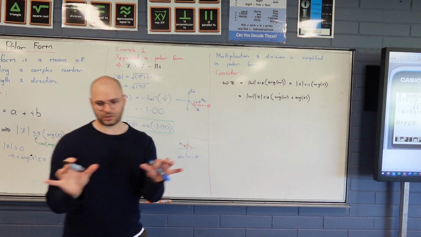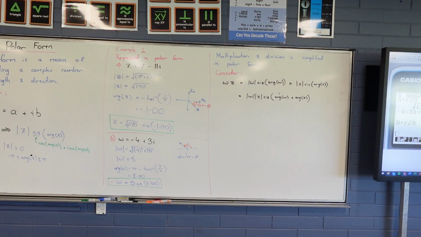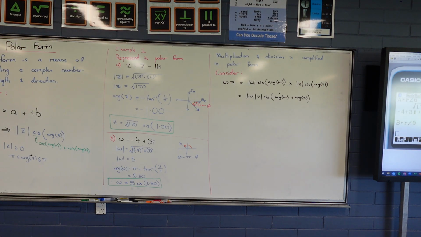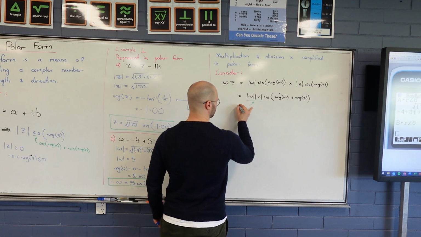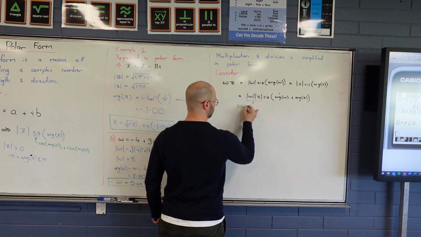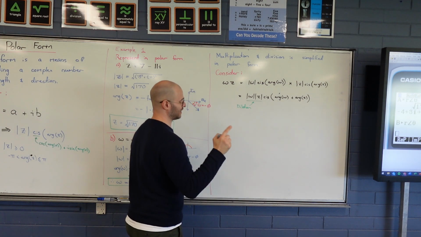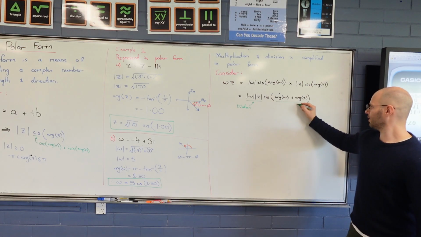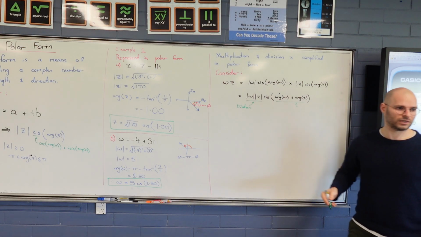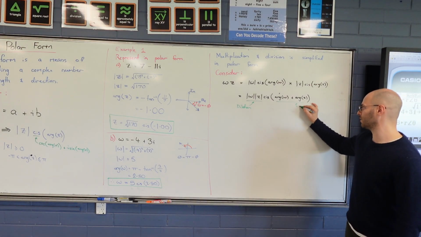So rather than having to do binomial expansion and collecting like terms, when you multiply two complex numbers in polar form together, it's a matter of causing a dilation, or another way to think of it is a singular multiplication and an addition, which I like to refer to as a rotation.